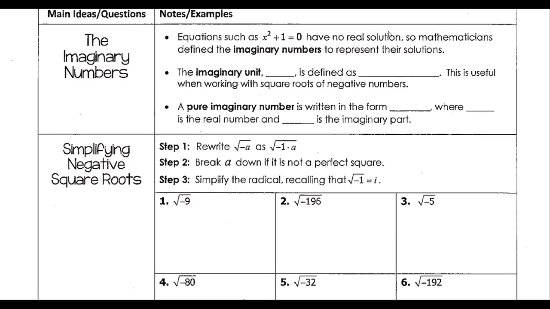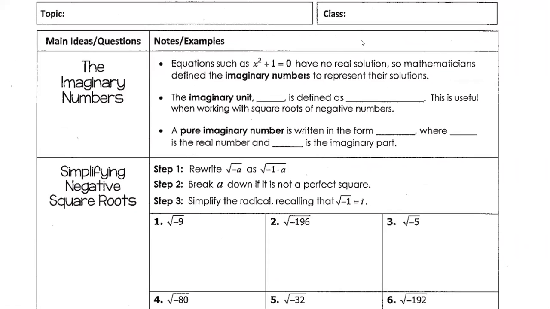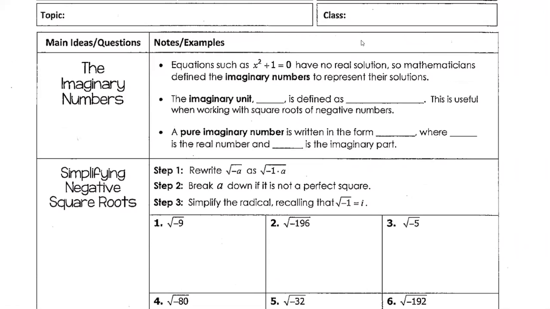They're actually really important. If you're ever an engineer, imaginary numbers do come up when you're creating things. We just talked about this equation. If you tried to solve it, you would get x squared equals -1. But we've said you can't square root a negative number. We would usually say there are no solutions. But we're going to add to our number system so we can solve things like these.